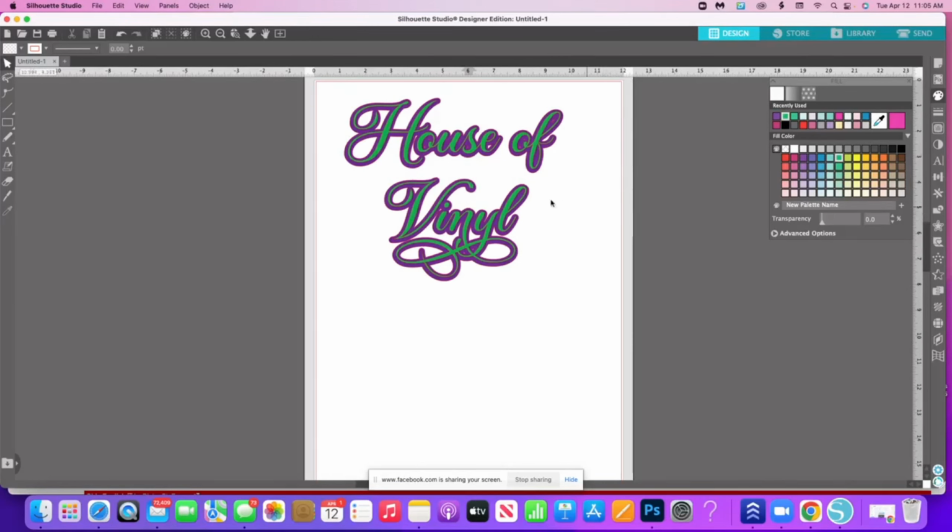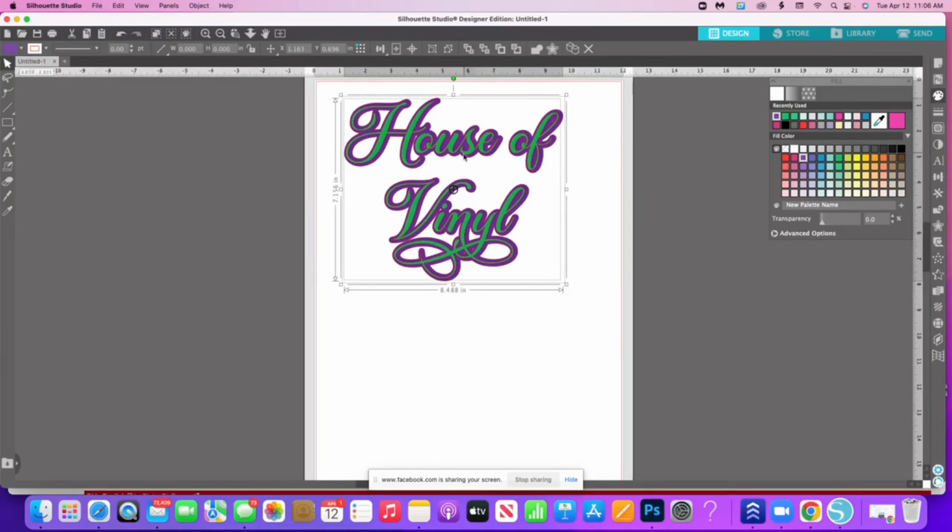Right. So that is something that you can definitely do. And the way that I would cut this, if I was doing adhesive, I probably would just cut this and then cut this. But if I was doing this for my shirt, I would cut all of this together one time, and I would weed out this entire green area.